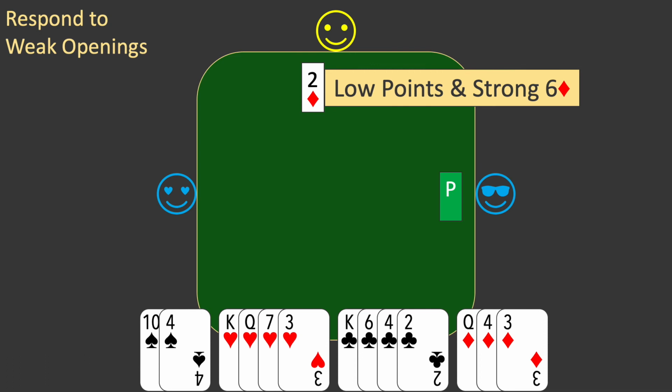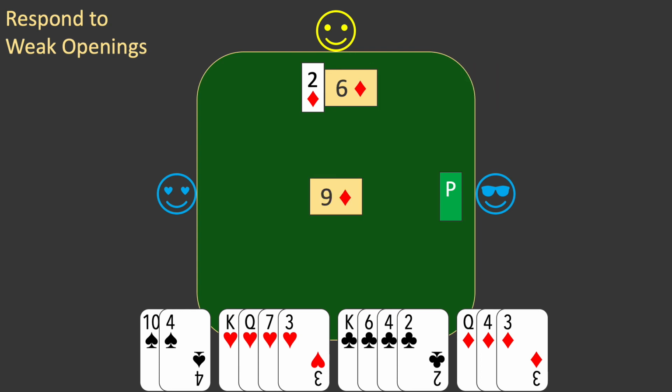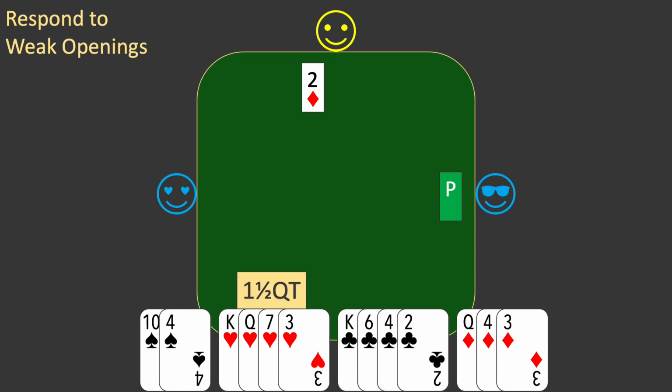Because partner opened with a weak bid, you check for a fit in partner's suit. You add your 3 diamonds to partner's 6 diamonds for a total of 9 diamonds. This is more than enough for a fit. You apply the rules for responding to a weak opening and count your quick tricks. You count 1.5 for the heart suit and half a quick trick for the club suit. This gives you a total of 2 quick tricks.